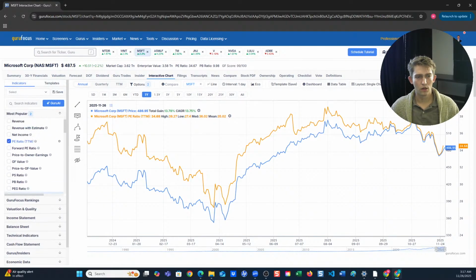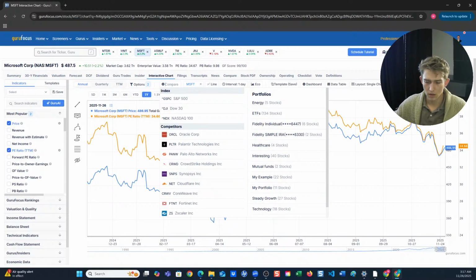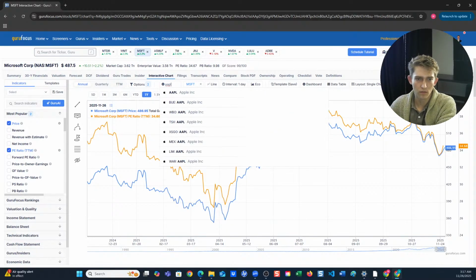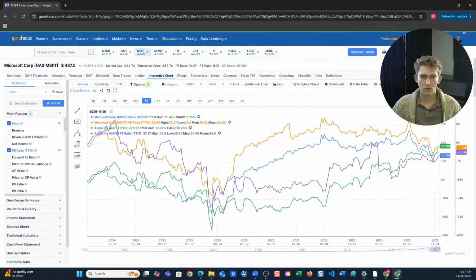But you can also compare multiple companies. So if you get a chart like this built out that is a technical analysis chart or a chart comparing fundamentals to economic changes, and you wanted to analyze how those impacted multiple companies, come up here to this compare box here. On my screen, it's just directly below the interactive chart tab here. And once you give that a click, you can just type in whatever ticker you're interested in comparing, and that'll add it to the chart here.